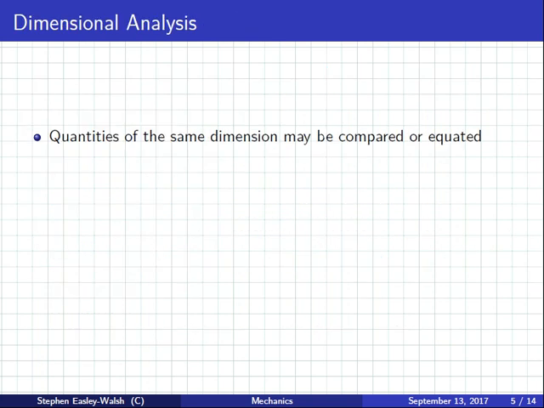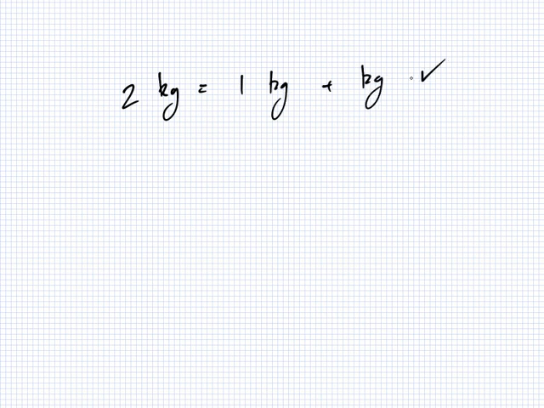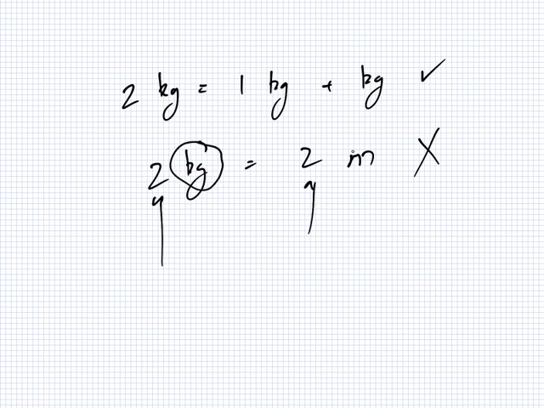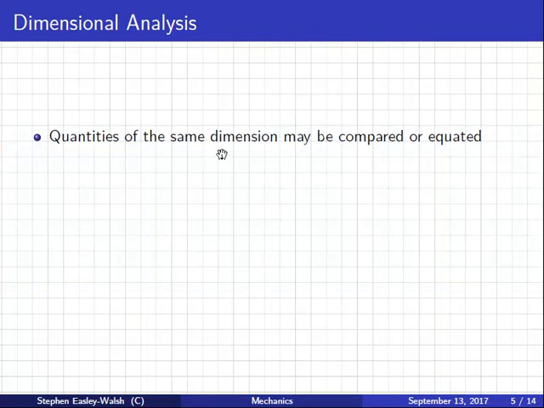So, you all know this. You can only compare two things that have the same dimension. So for example, it is right to say that 2 kilograms equals 1 kilogram plus 1 kilogram. Obviously that's right. You can't say something like 2 kilograms equals 2 meters. That's quite wrong, although the 2 is the same. This is measuring mass and this is measuring length. So they need to be the same dimension. You can compare or make equal, that's fine.